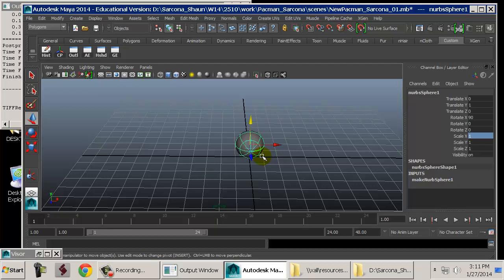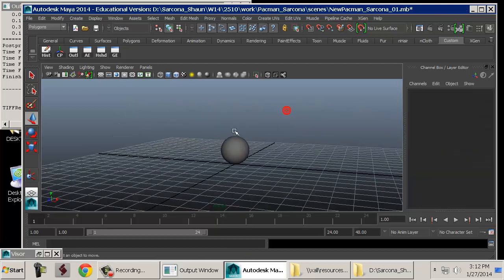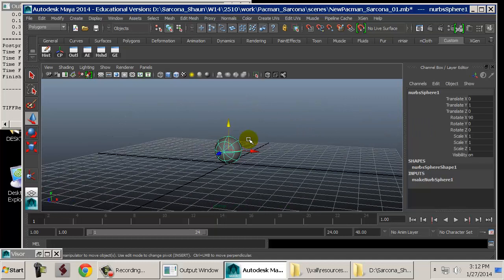Everyone's good so far? No. Who's not? This may happen to several of you, it happened last semester to several people, is that because we're working in 3D, there actually is a world up. There is a spot where it's like, okay, here's the actual ground, and then this is where the sky is, and then this is where, in biblical terms, hell would be, right? Below us.